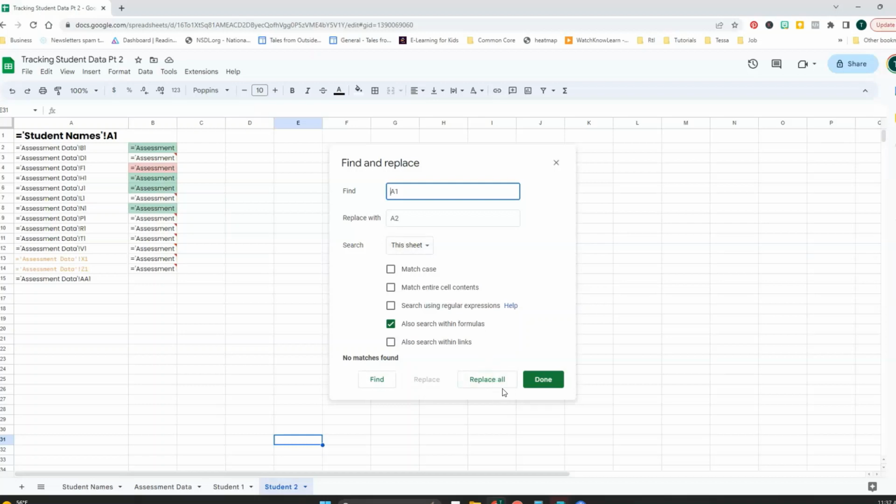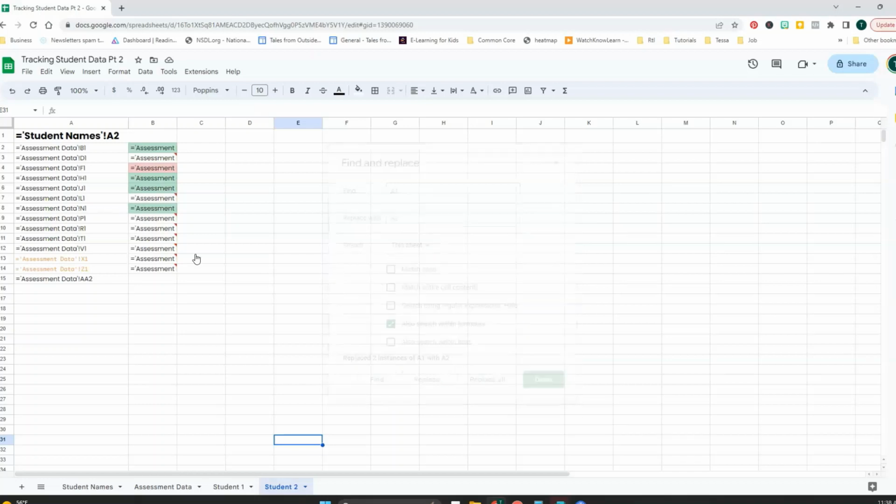Now, it is important to know you have to click this Replace All button instead of just clicking Done. I have clicked Done too many times and then gotten annoyed because nothing has changed. So you can't forget to click replace. I'm going to show you what's going to happen. I'm going to click replace and it says it has done it 2 times. I always pay attention to what it tells me here, because sometimes it changes something I didn't exactly want it to change. So I'm going to click Done to come out.